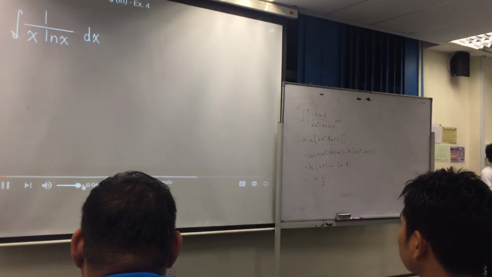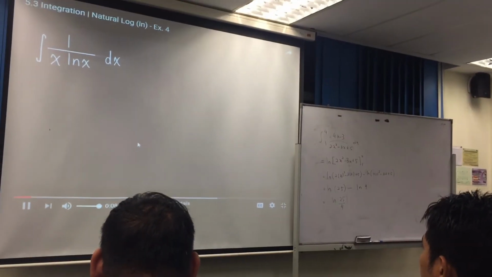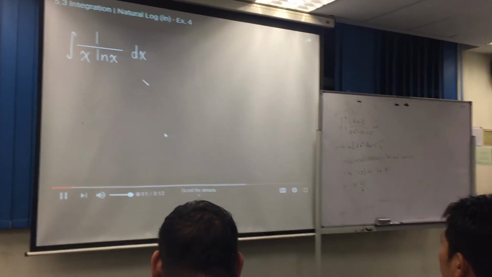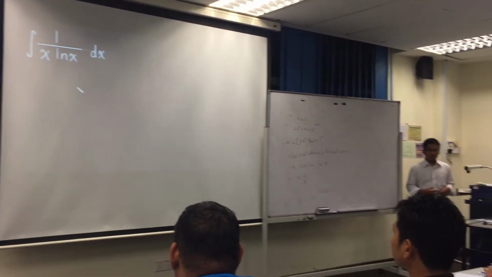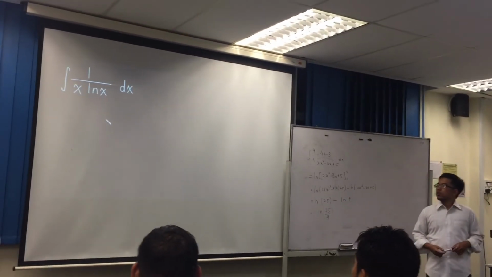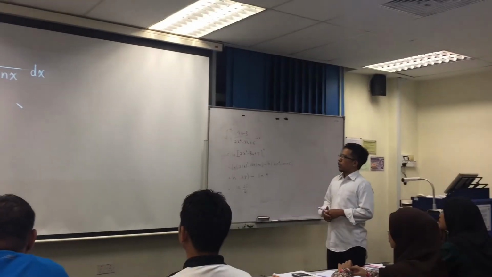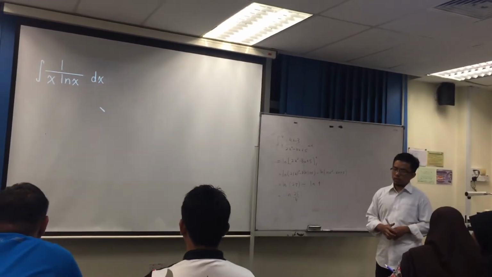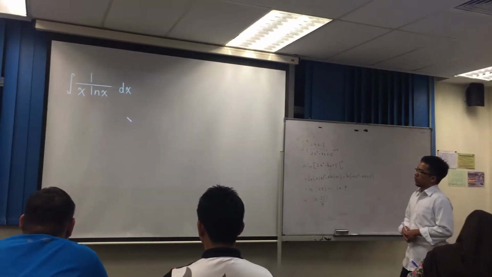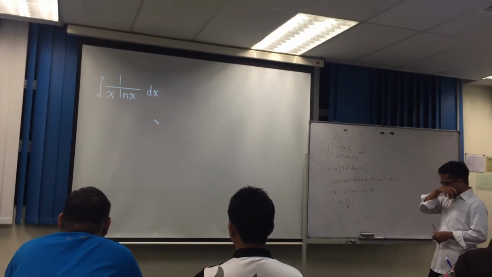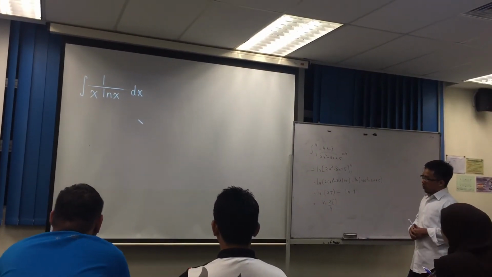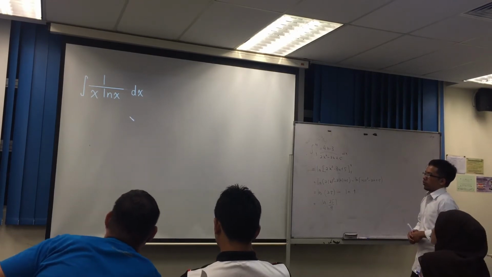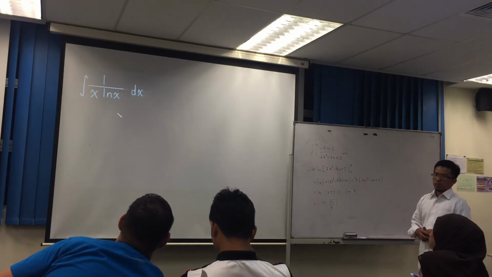And if you don't see this in your class at some point, I'd be very surprised. Anyways, what are we going to do? Well, we've been talking about u-sub, we've been talking about using the natural log to help us with u-sub. Or maybe not help us, but a u-sub that ends up in a natural log rule. And we're looking for a function and its derivative.